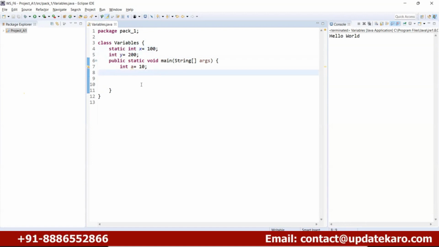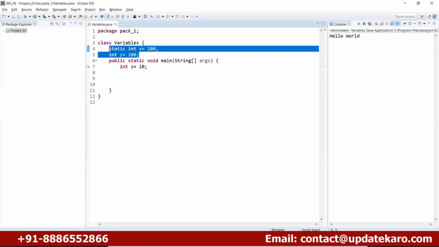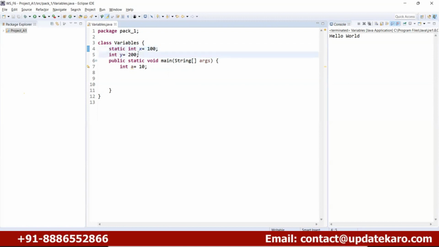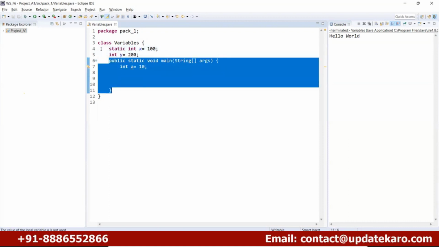Any questions so far on this? All good, right? Always the non-static variable will be after the class declaration or above the public static void main method. Correct. Any variable that is declared outside a function is global.